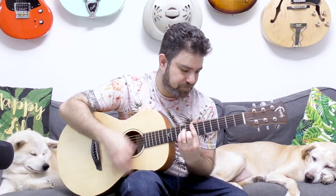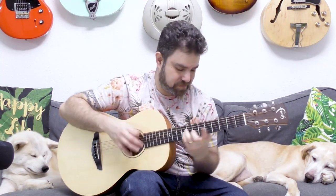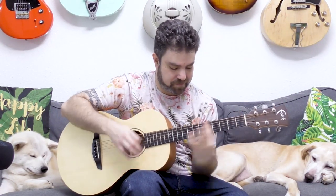You can also slide in between. Nobody says you can't slide. I like to slide the bar and then put the chord on. It's an effect that I've been using for years. You can also drag the chord, and you can drag the fingers down.